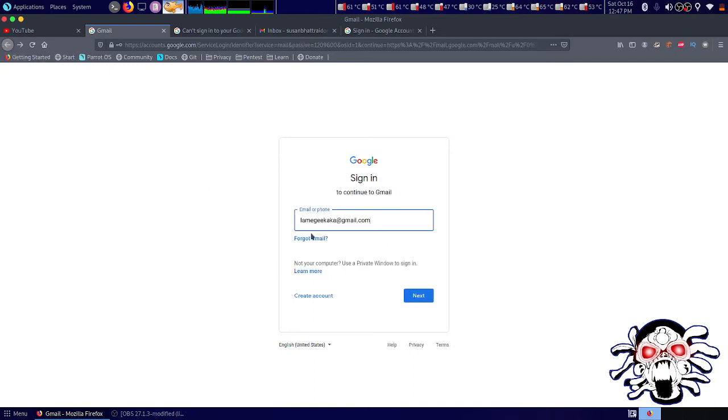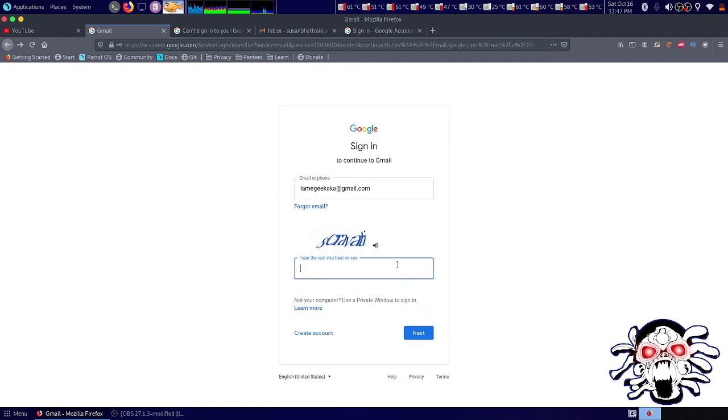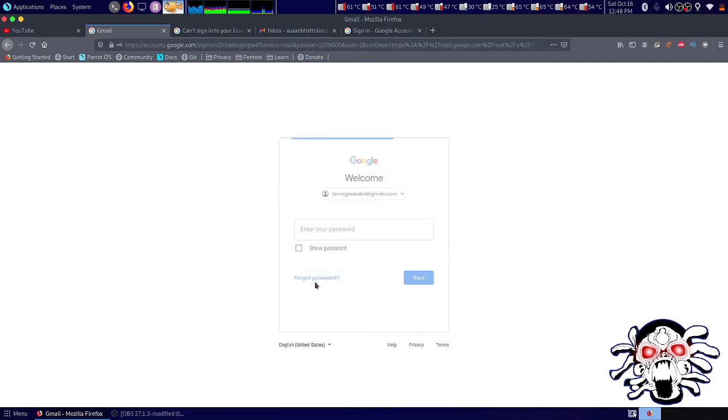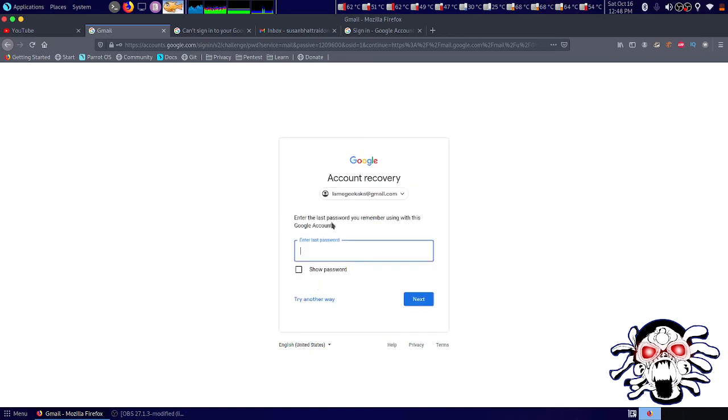So in this stage, your Gmail is active, it's not banned or something, so you don't have to recover it. So basically what you need to do is go again, and let me just type that, and let's do next. So now go to forgot password. Here it's basically asking what are the passwords. Suppose you keep on changing your password, right? So what is the first password that you used with this Gmail account?